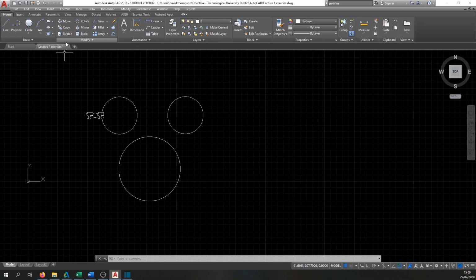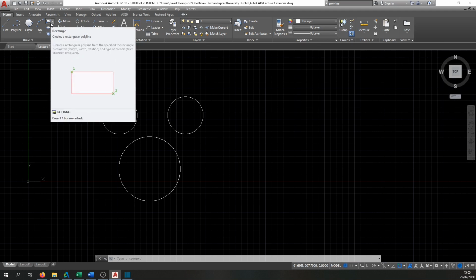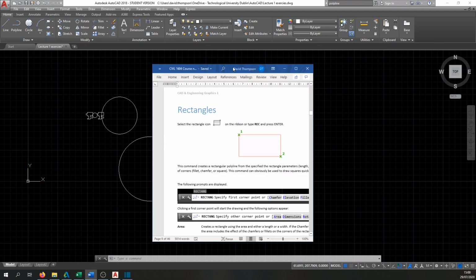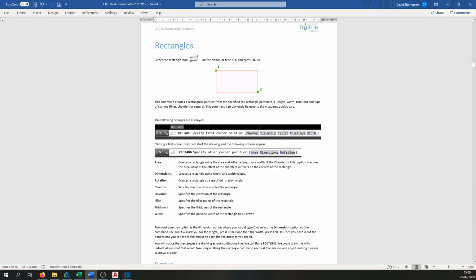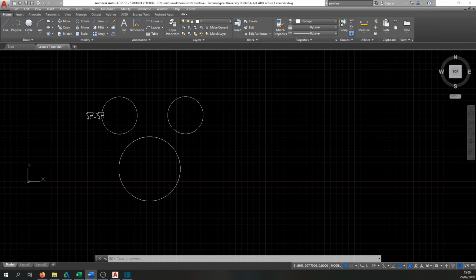Okay, so the next command we're going to do is actually going to look at the rectangle command. I'll just show you on the notes where we are. So we're on this page here on the notes. So we're going to look at the rectangle command. So in the drawing tab, you'll see the rectangle command is here. So you can either click on the icon or you can type in rectangle, but I'll just show you there's another option here first of all. So this is actually a polygon. You can either select to draw a rectangle or a polygon.